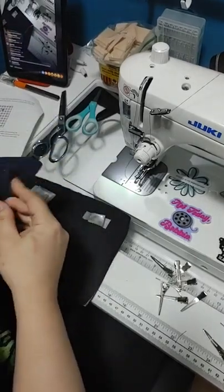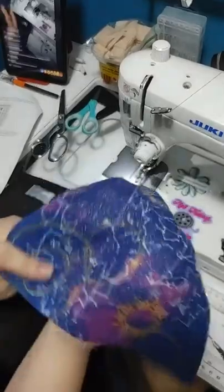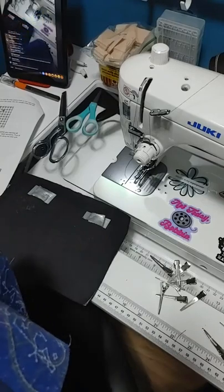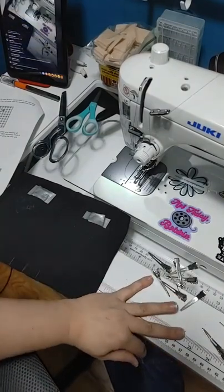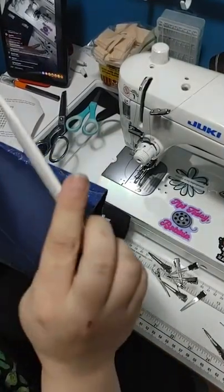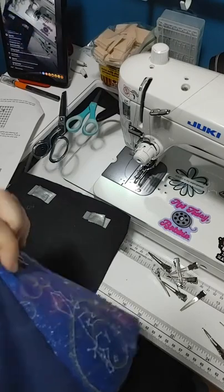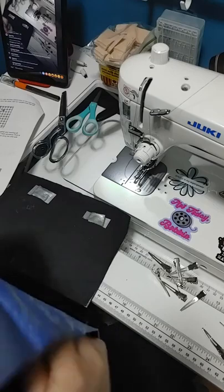So now we are going to turn the pocket right side out. Thank you, Kathy. I learned that somewhere. I want to say maybe it was a Mrs. H pattern, or it could have been another bag designer pattern. I'm not sure, but can't take the credit for that. I read it somewhere. So I'm using one of these boning folder things. I got this idea from Shinova. She recommended it, and it is really good for getting out these little corners that just don't want to behave.